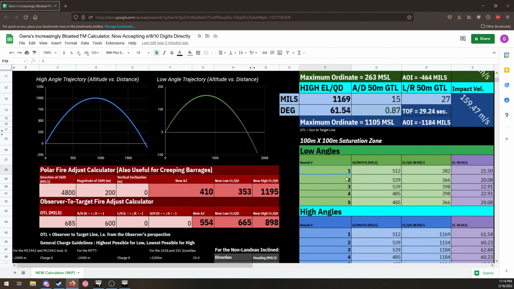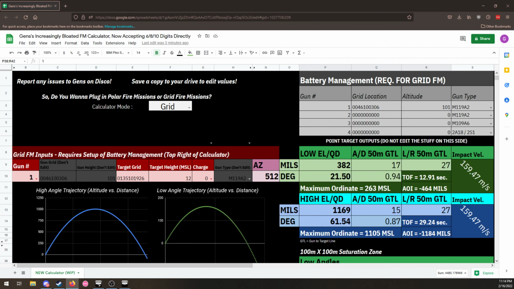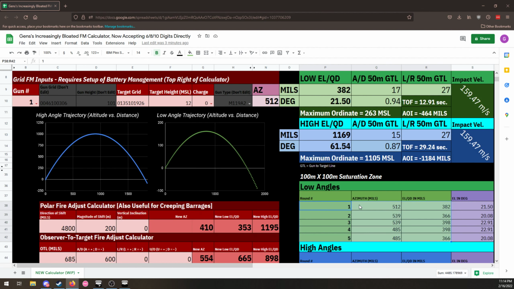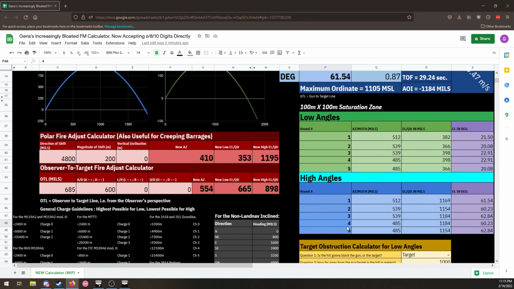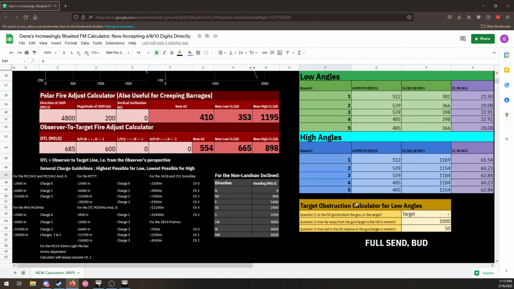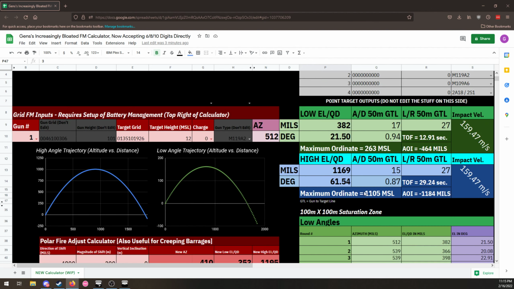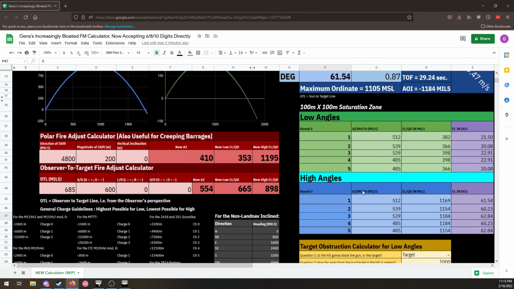Additionally, we have these over here, which will, based on your input fire mission right here, give you a series of 5 shots to fire. That will be 50 meters spread, basically deleting a grid square, one in the middle, one in the top left corner of the box, top right corner of the box, bottom right corner of the box, so on and so forth. Same thing for the high angles down here. It's basically just a quick and easy way to kill a bunch of infantry in the open pretty fast. So if they ever ask you for saturation fire on a target, there's your ticket.